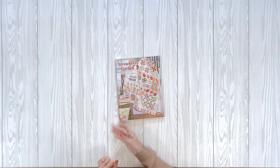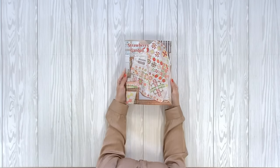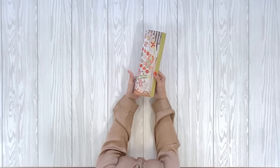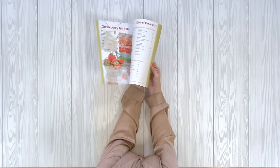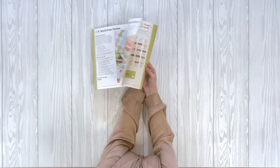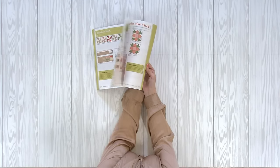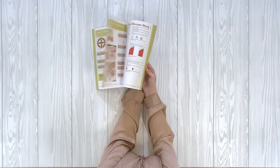We wait. Strawberry Garden. Now this one's a little different. Strawberry Garden. This just came from the printer yesterday. I'm so excited. This is Strawberry Garden by Joanna of Fig Tree Quilts. I'm going to flip through it and show you how beautiful it is. Sorry, I think I hit the, it's so awesome. It's published by Its so Emma, designed by Joanna.